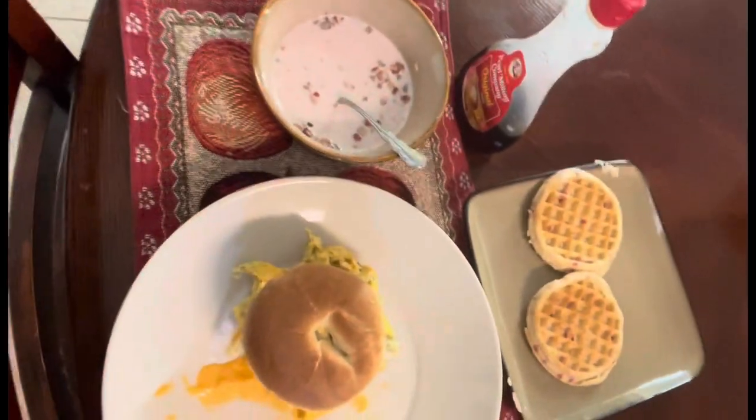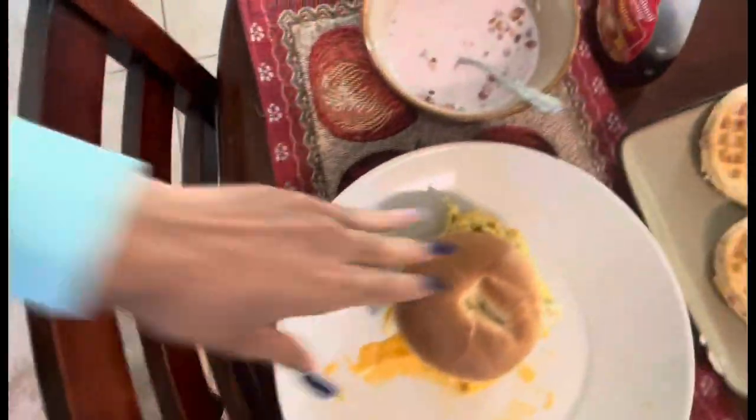I am done making my breakfast. Oh God, I'm done. Oh yeah, and this is the syrup I use, the new brand of Aunt Jemima. So yeah, y'all wanna see my masterpiece, my food. Oh, look at that.